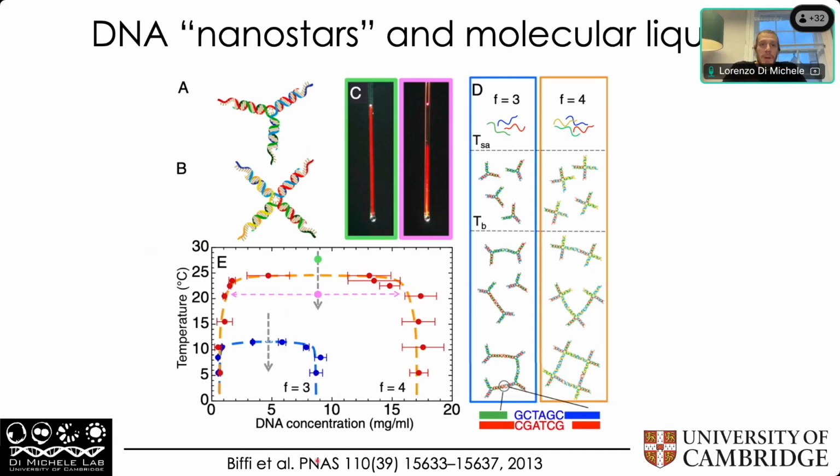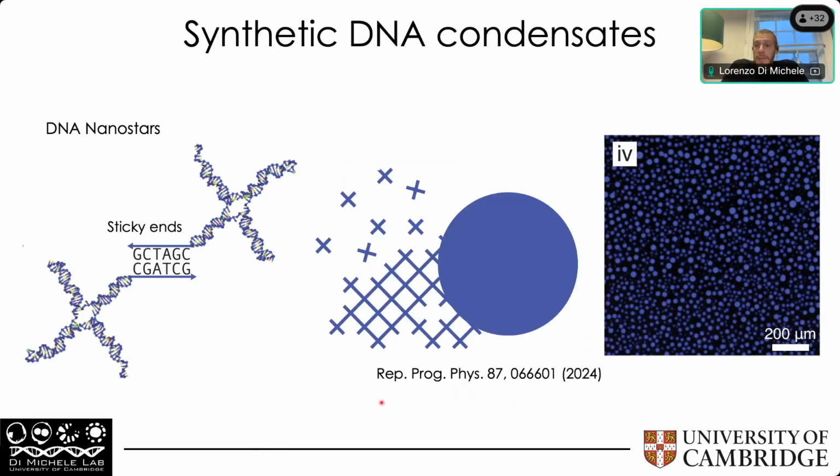So this is a very nice paper, one of the first papers, maybe the first paper, that looked at the biophysics of liquid-liquid phase separation of these DNA nanostars. It's by the groups of Bellini and Sciortino. And they mapped basically for these trivalent DNA nanostars and these tetravalent DNA nanostars their phase diagram. So this is the binodal curve of this liquid-liquid phase separating 4-armed DNA nanostars, and this is the binodal of the 3-armed DNA nanostars. So these were bulk liquids, but of course you can make them form smaller condensates if you have a lower concentration of your DNA nanostars.